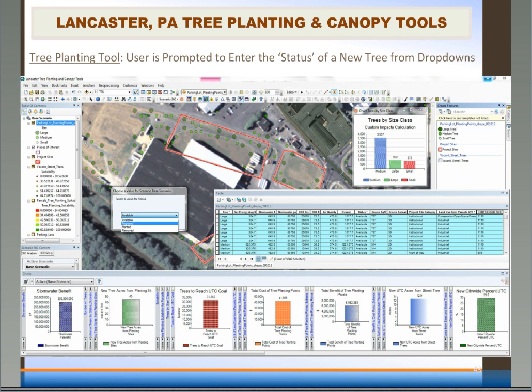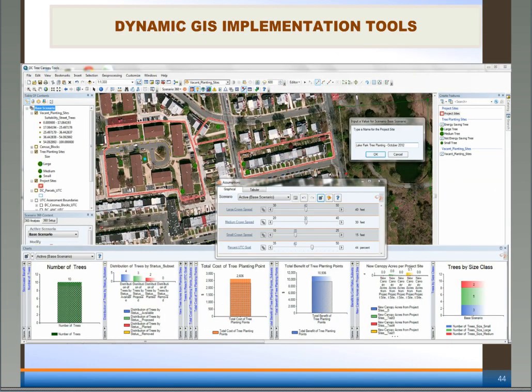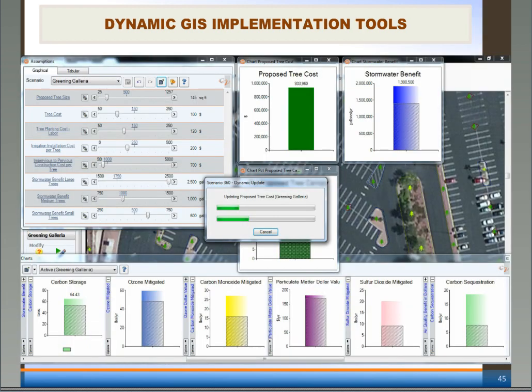And then some other tools we've done are more site-specific planning and design tools so that you can actually select different types of trees from a palette. You can put those into the map. You can do things like enter specific costs, and you can track the changes that the new tree cover you're adding to your landscape is actually making. We've tied in iTree data, for example, to say, well, maybe if we come up with benefits per acre of trees, well, as you're adding trees and doing these site plans, you can be tracking costs and benefits and all types of information. But it's definitely the more higher-end technical process.